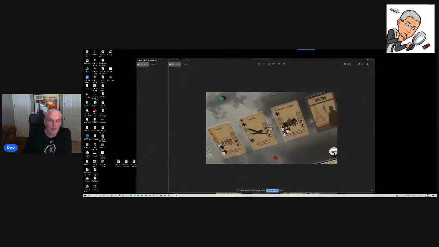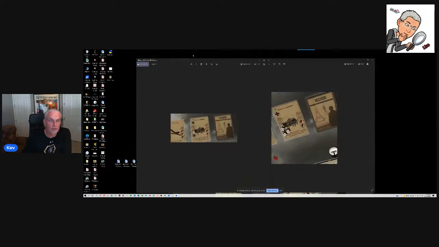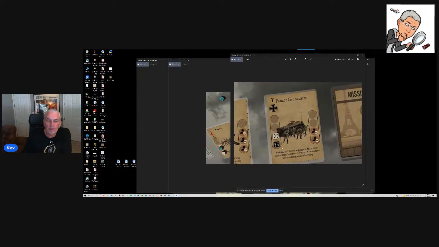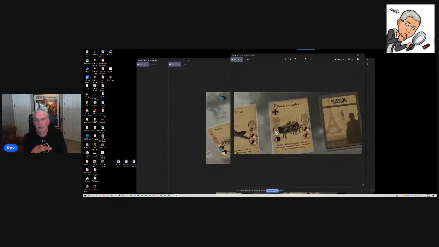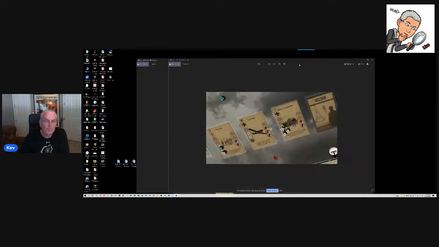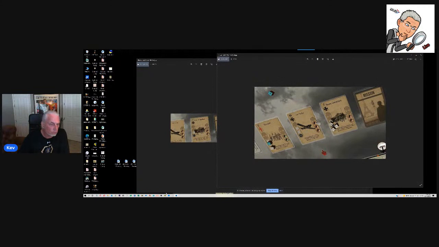I'm just looking for some of the other pictures here to give you. Here's another mission where we had to take out the Panzer Grenadiers. And there's a nice historical theme to it all. You can't really see the board because I didn't get a good shot, I don't think. Let's flip through these. Here we go, here's the board.